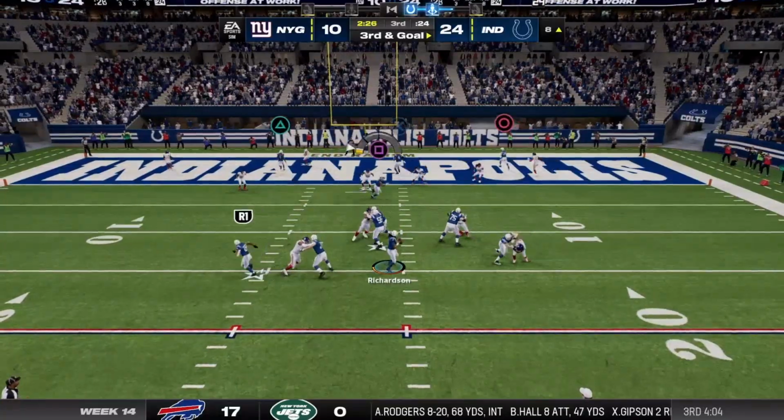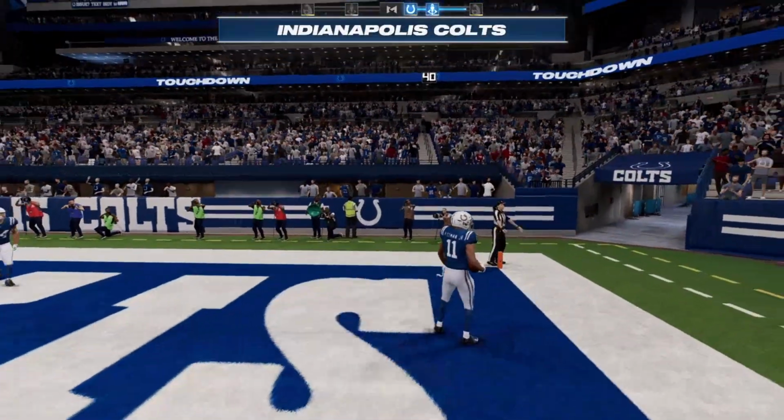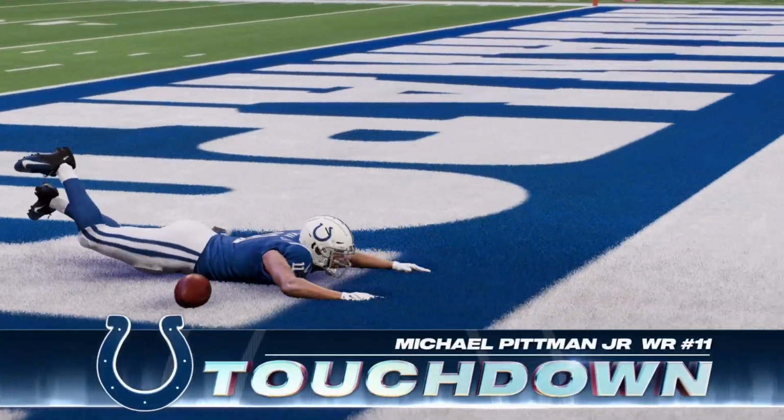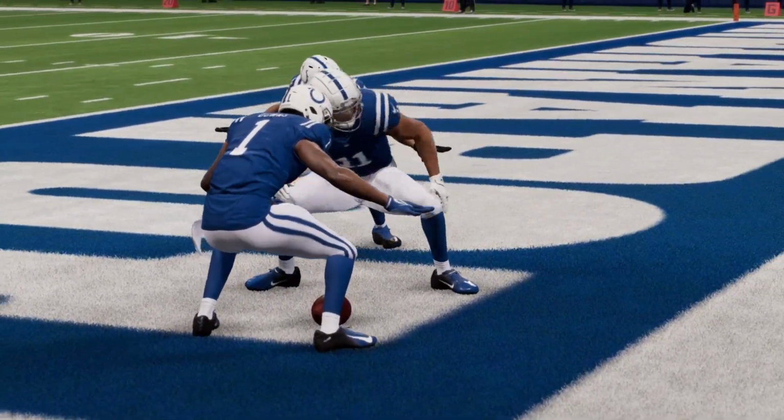So we're going to go right back to the air yet again. This time we're going to go to Michael Pittman Jr. to go and get passing touchdown number 4. Pittman Jr.'s 1st of the game. And now we are really spreading that love around. Downs, Pittman, and Pitts all have touchdowns in this game.